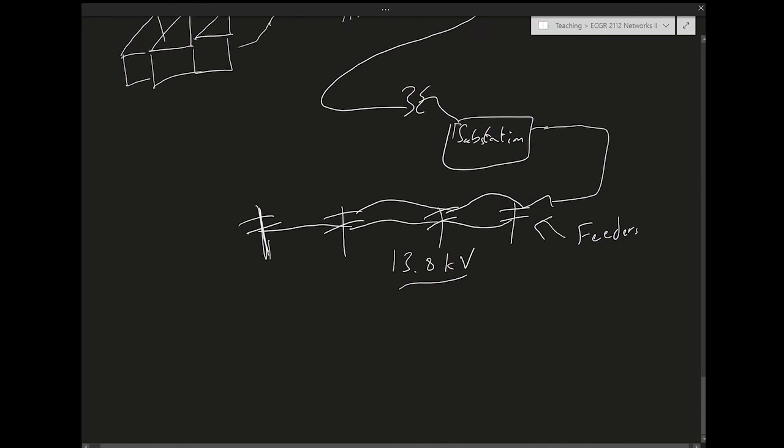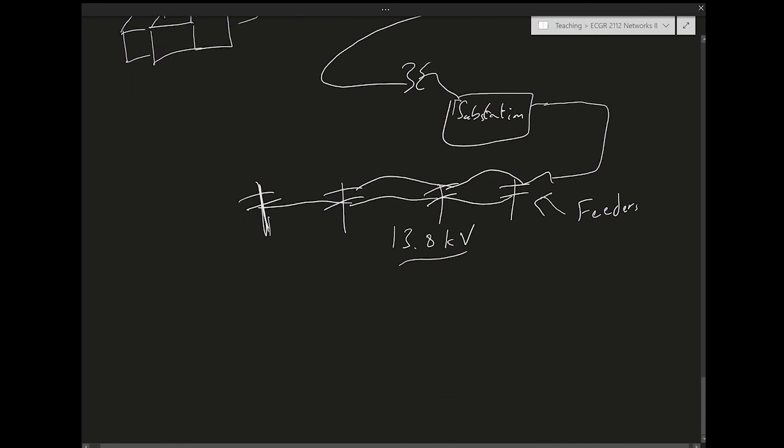So what happens is that at the end, when those poles reach the subdivision or the neighborhood or whatever, and they reach your house, there's something called a distribution transformer. So this is the 13.8 kilovolt. Let me draw it as a one line diagram. There's a distribution transformer at the end, and that thing takes the high voltage and turns it to 240 volts, and that goes into your house.